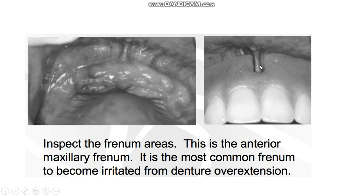Inspect the frenum area and relieve it. This anterior maxillary frenum is the most common frenum to become irritated from denture overextension. When overextension occurs, it causes trauma and irritation.